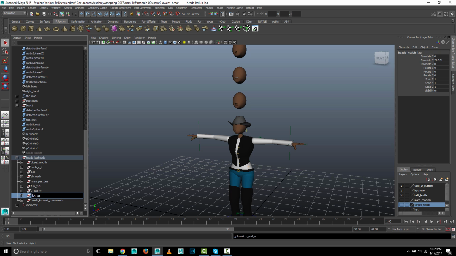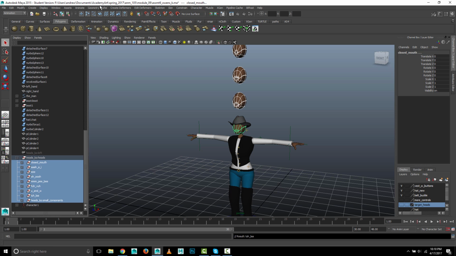I'll just do it on the last one, okay, that one. So select all these, control click that one, create deformers, blend shape.